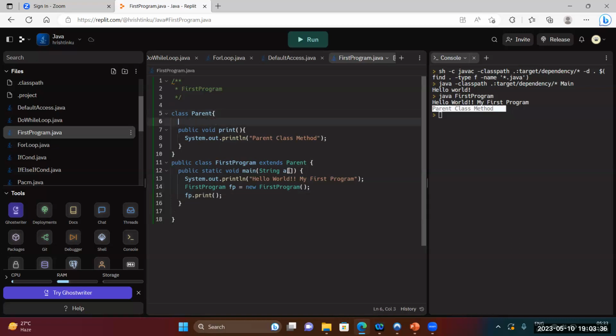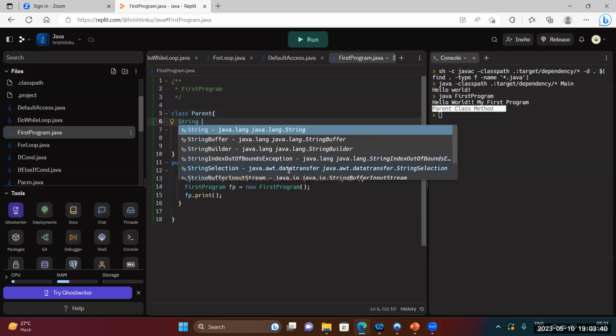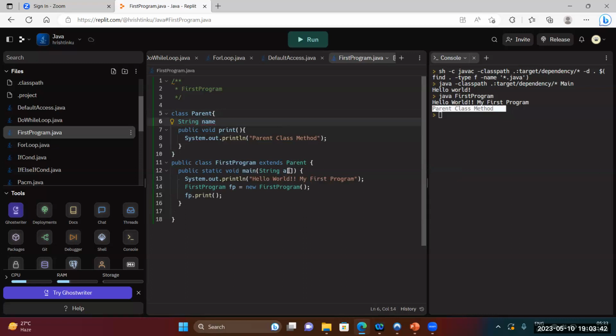If you have something, like a string name is equals to some test, this is also in the parent class. So you can also use that variable, whatever we have in the parent.